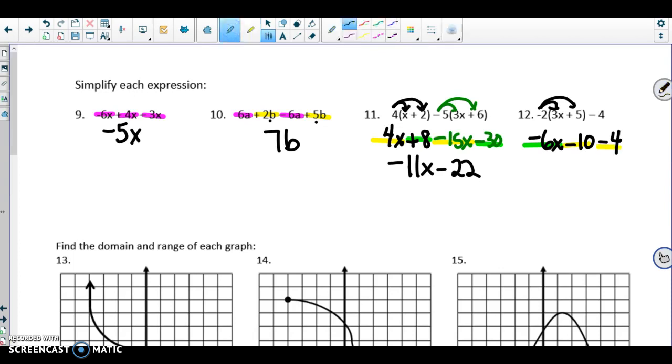If I keep my colors together, the negative 6x is by itself, so I'm just going to bring it down because we like to have the variable go first and then the constant. And then I have negative 10 minus 4, so if I put those together, that ends up with negative 14, or just minus 14, because we don't like to put two signs like plus negative 14. We like to be lazy as mathematicians, so if I don't have to put two signs, I'm just going to put the one of negative 14 or minus 14. All right, moving on.